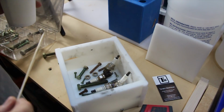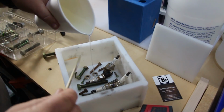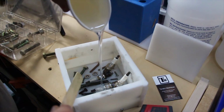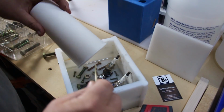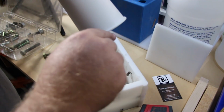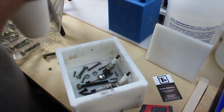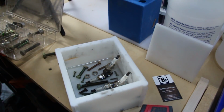but all right, so I'm just gonna pour this in nice and slow, try to coat the stuff and fill the bubbles. So 9 ounces, let this drip out. 9 ounces probably gave me a 1/2 inch in this mold, maybe a little less. So I think I'm gonna add a little more to it. I don't think that's enough for what I'm going for because I kind of want those spark plugs to be under the resin. So I'm gonna mix up some more.